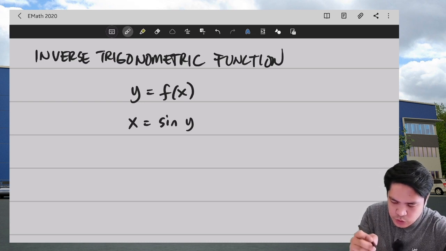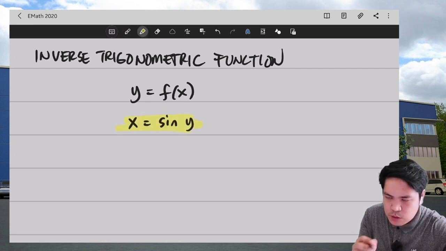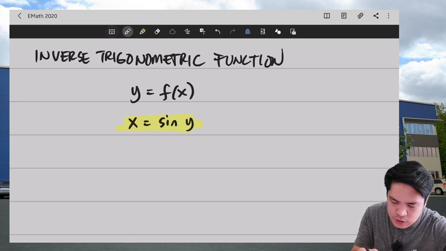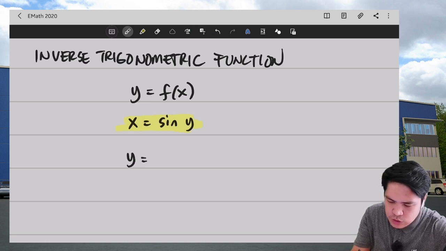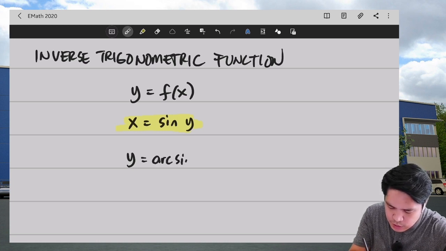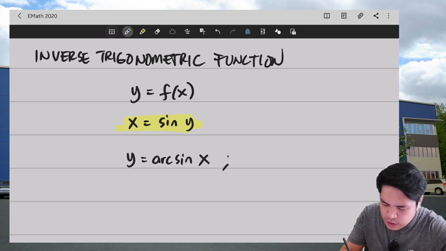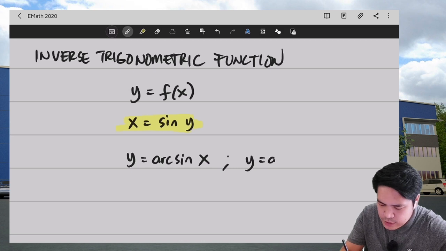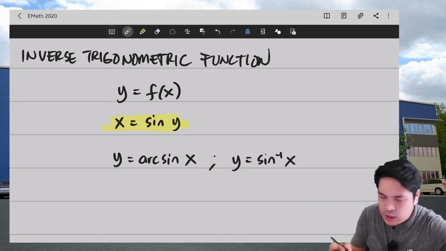Okay, so the inverse of this function is just a function expressed in terms of x, or we'll just solve for y. Okay, so y here is just equal to, kung eto siya, inverse natin yung sine, that is the inverse of sine, or arcsine. So that would be arcsine x. Okay, or we could write that as y is equal to arcsine, this way, arcsine x. So pwede ganyan.